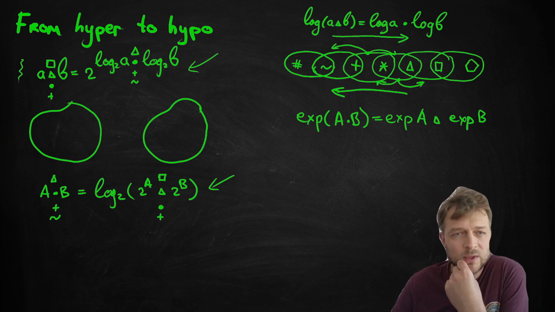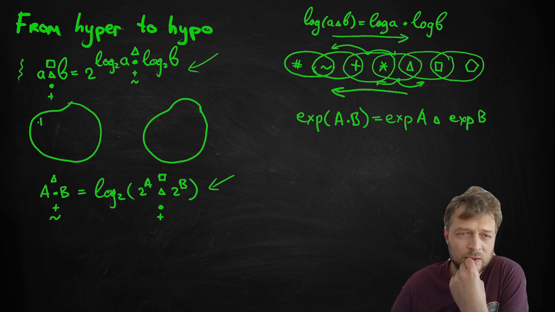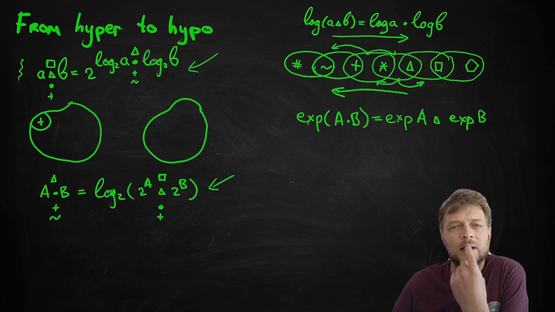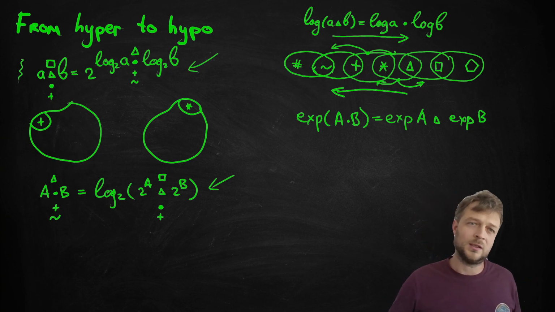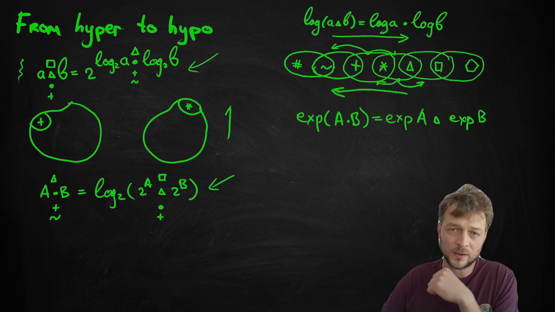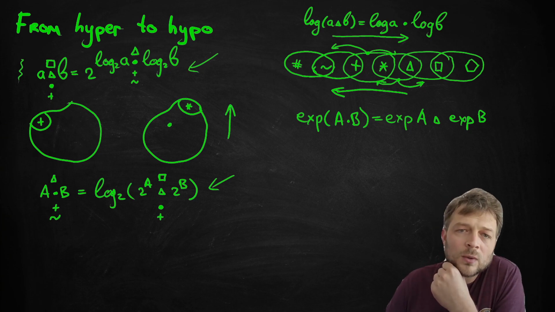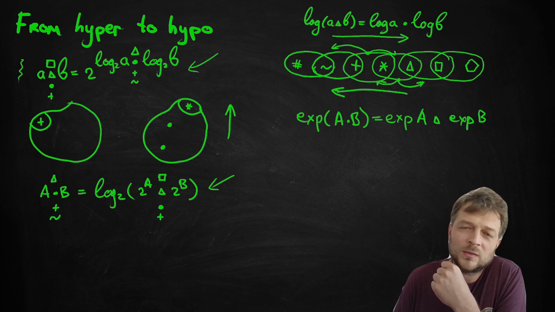One space is a space of, let's say, plus operation, and this space is a space of multiplication operation. So what does it mean that we define multiplication operation in terms of plus? This is what happens when we go up the ladder. So if we have two elements here in the space of multiplication operation, we want to define what it means to multiply them. We first map them here.